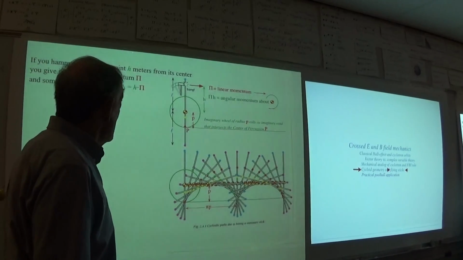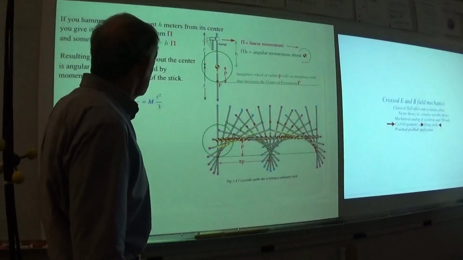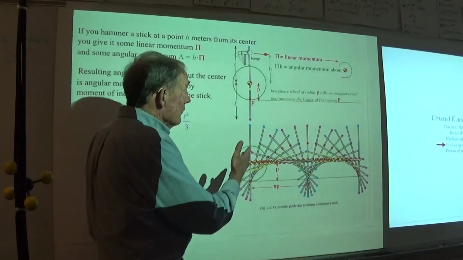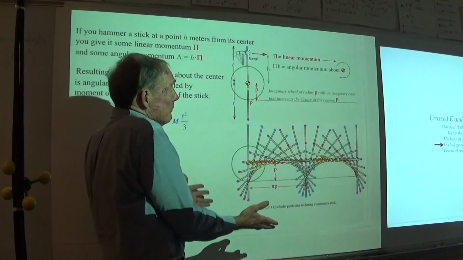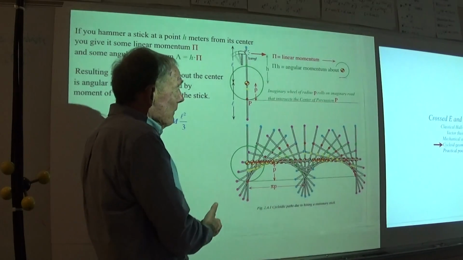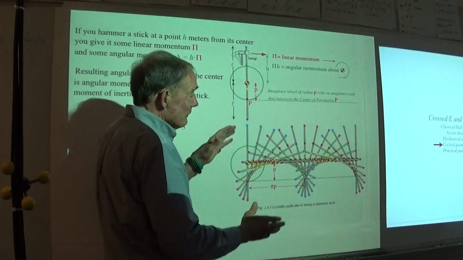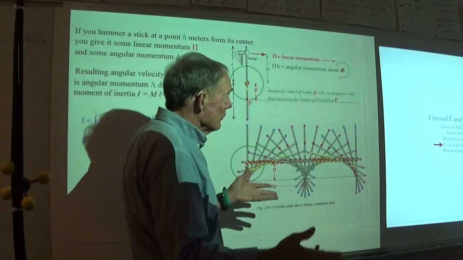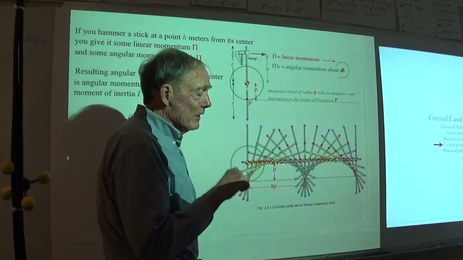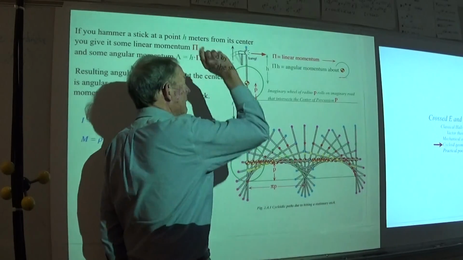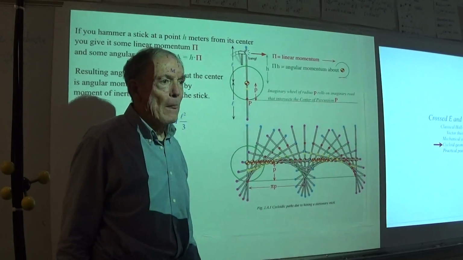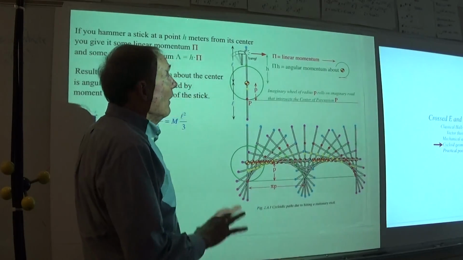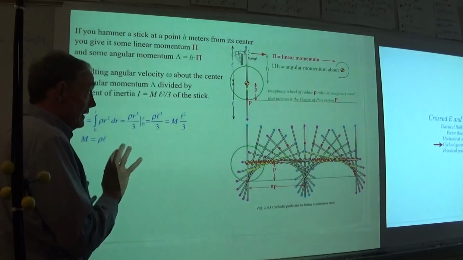So what I'm doing here is setting up in as clear a way as possible what happens when you have a stick sitting in space, no gravity or anything, you're in an inertial frame, and you go up to that stick and you hit it somewhere. Okay, you get a very different set of curves depending on where you hit it.